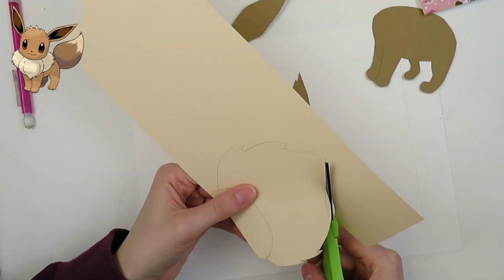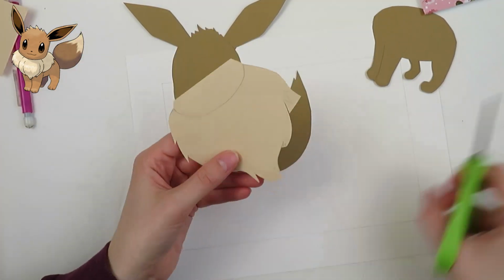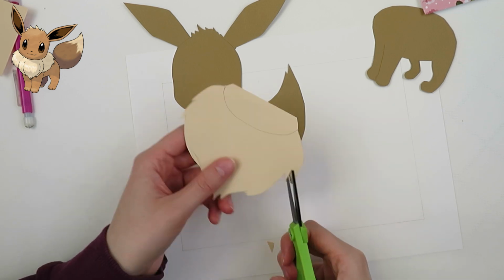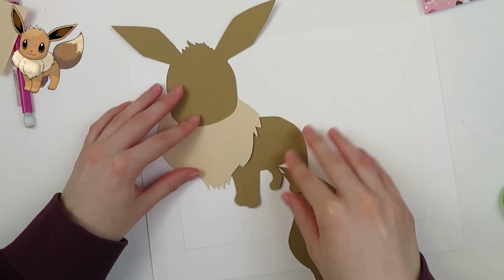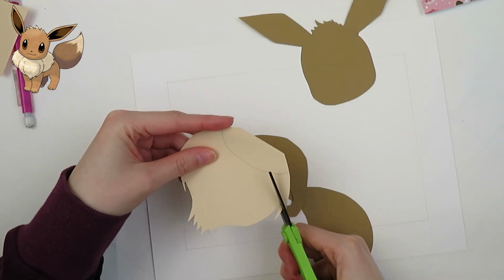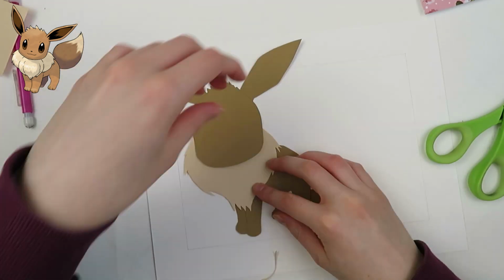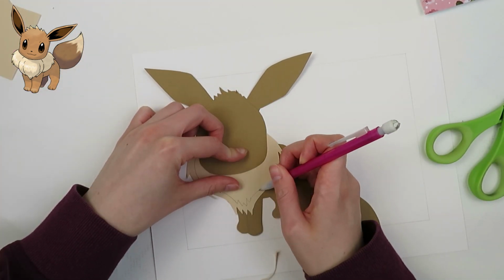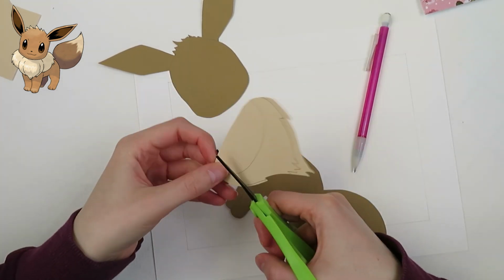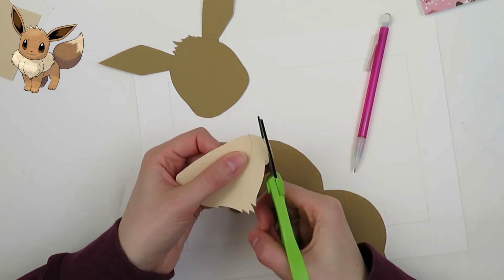Yeah, so now I'm tracing out the mane that goes around his neck and cutting that out. I made it way too big, and so I had to trim it down. I did give this Eevee a pretty large head. It is a little bit bigger than it maybe is supposed to be, and that's fine. I liked that, but the mane needed to be a little bit smaller. And since I only had one sheet of this paper, I had to work with the same little piece. Had to do it right because otherwise I did not have more.